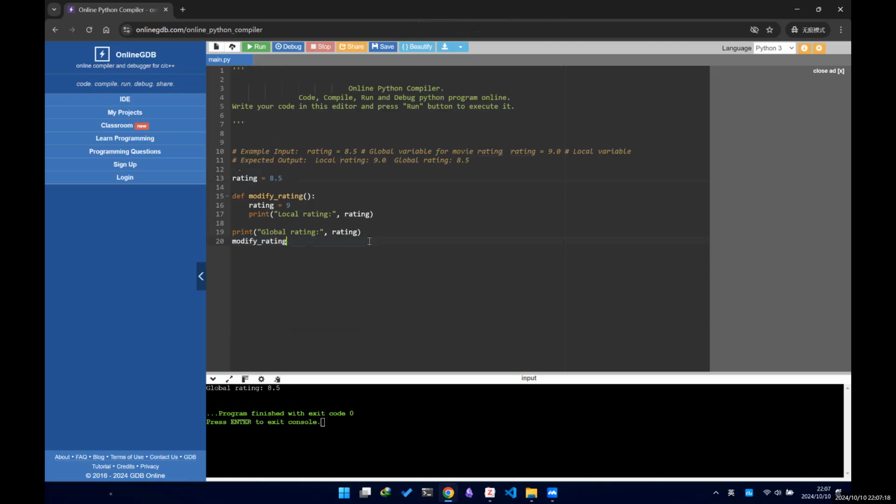And we will call this modify rating function, and we can see the local rating is 9. After the local rating has been changed, let's see again if the global rating has been changed or not. You can see that after modify rating is called, local rating is 9, but the global rating is not changed. Here we can understand that the rating inside this function is not the rating outside of this function.